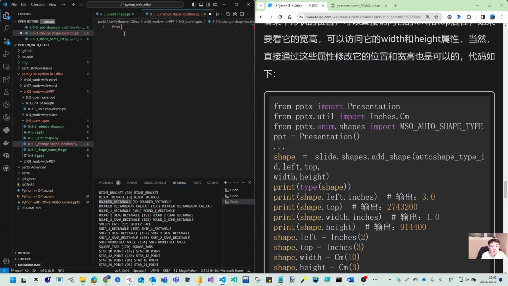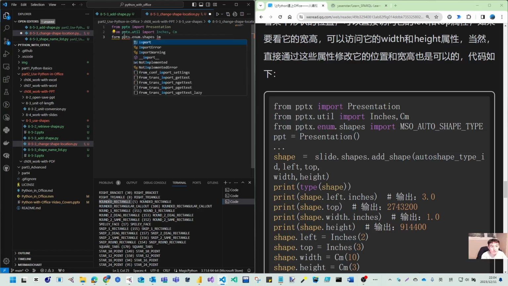So quickly, we have a pptx import Presentation, and we need to load our pptx.util Inches and Cm. And then from pptx.enum.shapes import MSO_SHAPE.